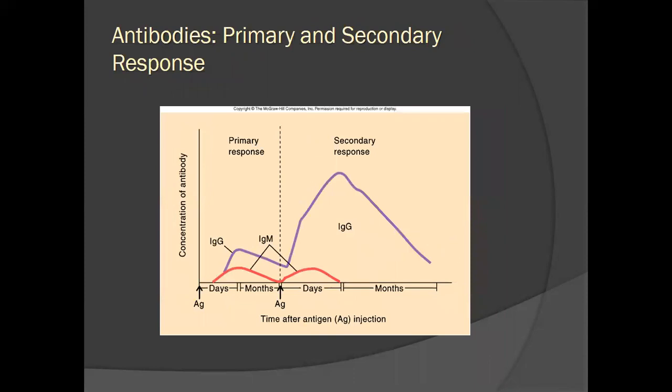Oh man, this is one of my also favorite charts, antibody related. So this is focusing on something called a primary and a secondary response. And so here you see the basis of the concept of immunization via vaccination, or immunization versus a natural infection. And so what we see is in the primary response, there's a couple things that I want you to note. First is that the IgM response is the first kind of response.